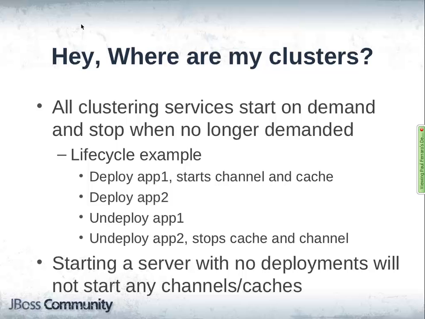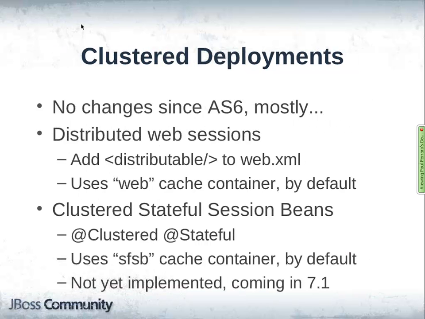So moving on. I just want to talk about what makes a cluster deployment. Basically, nothing's really changed since AS6. If I have a web application that I want to make distributable, I just add the distributable element to my web.xml. Simple as that. When a distributed web application is deployed, those sessions will be stored in an Infinispan cache container. So I'm sorry, cache containers, and I'll get into this in another couple slides.